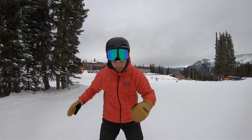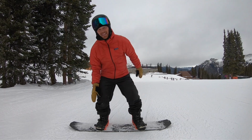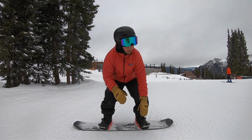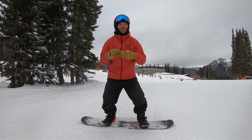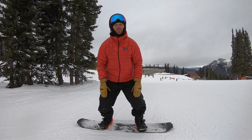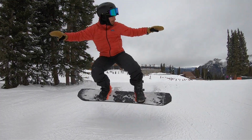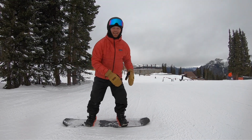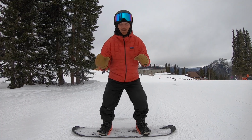All right, so here it is. Gonna bring this knee up, then this knee. It's gotta look like 1, 2. Notice that I'm keeping my chest up and I'm being able to land both feet at the same time. Pretty cool, right?